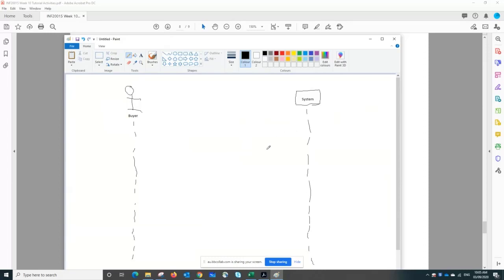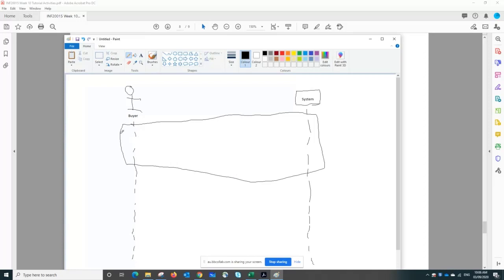So we can have the frame straight away, the search frame or the loop frame first, because buyers search the items and add the items to the shopping cart. So I can have that box straight away, something like this.